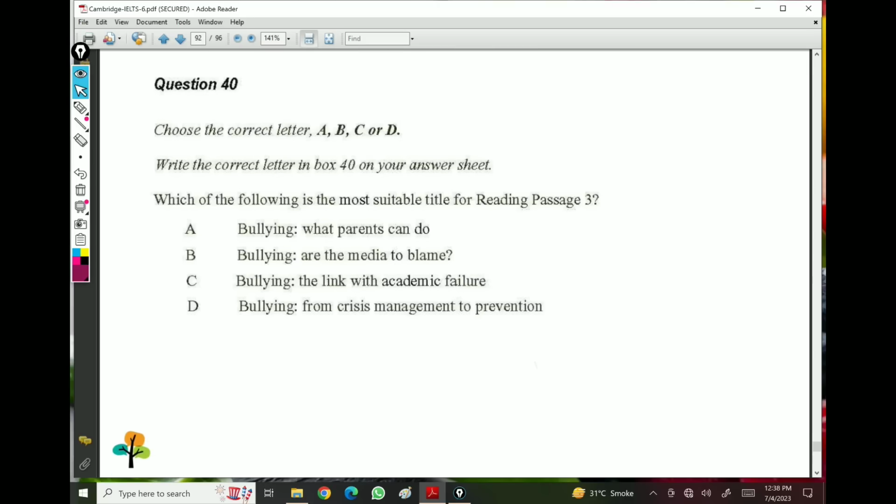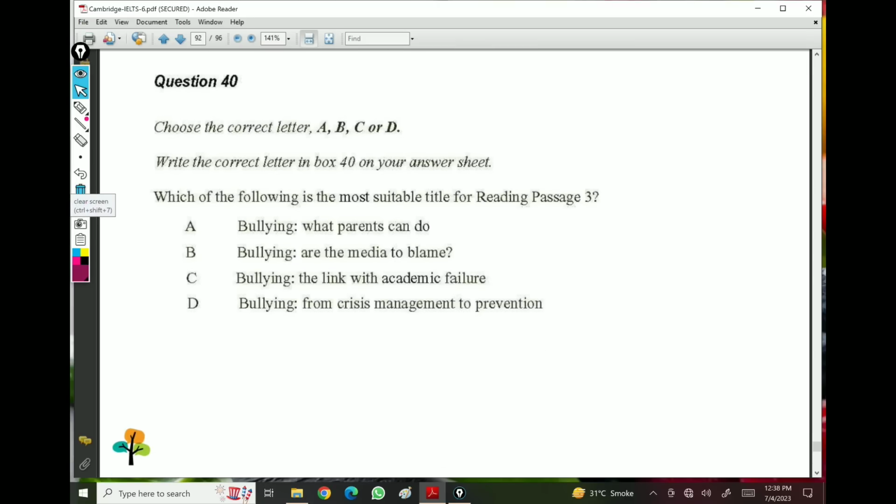Okay, now we've got the last question. This is called a global multiple choice question. And why do we call it global? Because for question number 40, you will not read the passage. When there is one multiple choice question at the end of the question list, in passage 1, passage 2, passage 3, it means that is a global multiple choice question. Now what is global? Global does not mean international. Global means this multiple choice question covers the whole passage. Right? Now let's see what's the title.